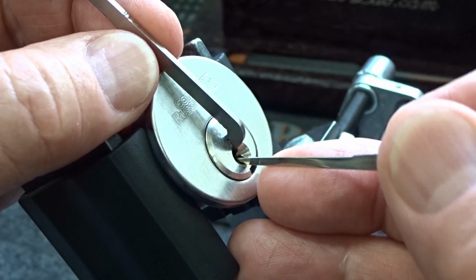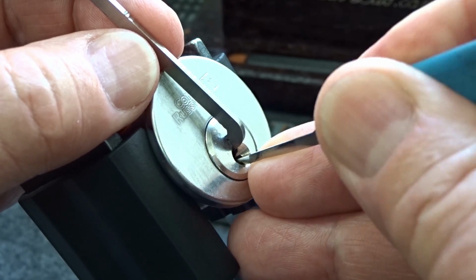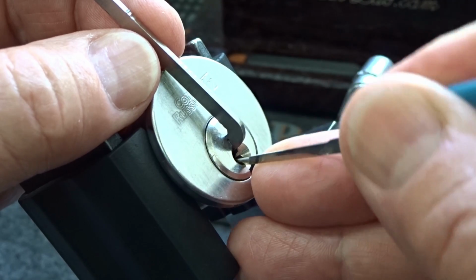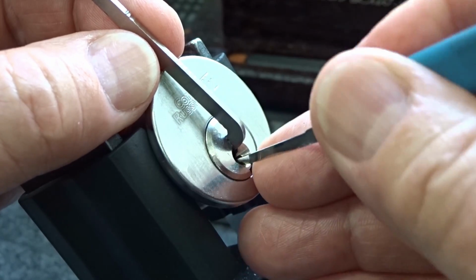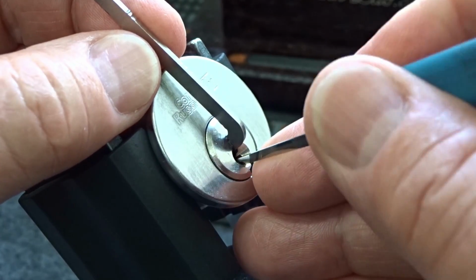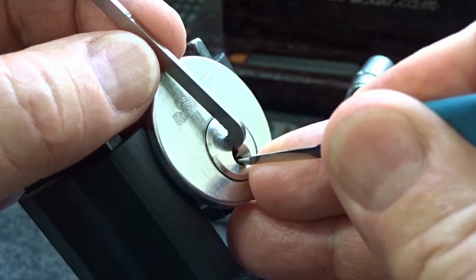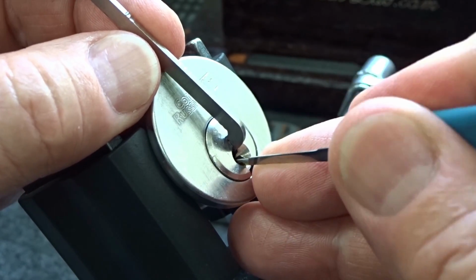Okay, that was 2 again, another click, but I got nothing. All right, I'm going to try 2 again. He seems to be the clickiest one. And that looks like a little counter rotation. Either that or I'm on the warding. All right, I'm going back to him. Now he's not counter rotating. Isn't that weird? There he is, there's 3. Counter rotation, just a very little bit. Again, a click, I got nothing.